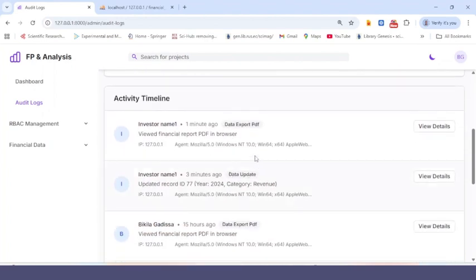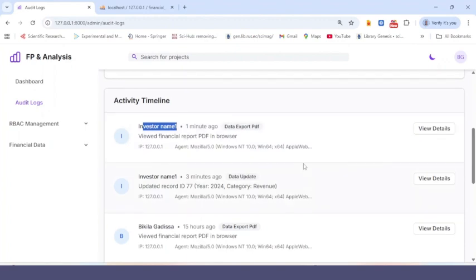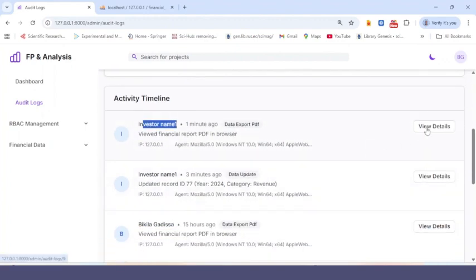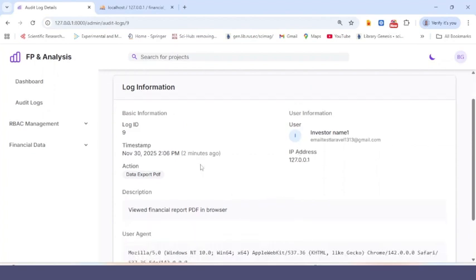If you see the recent one from 1 minute ago, data export PDF, financial data is exported by whom? By investor name 1. So if we need to see the details of this, we can open from here, and we can see that one log's information.